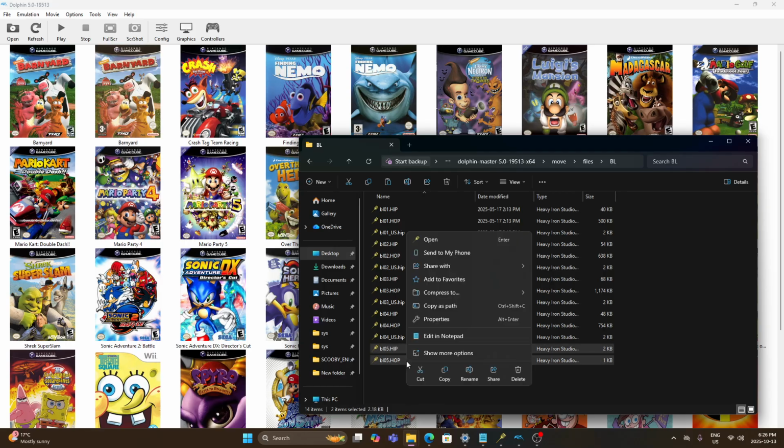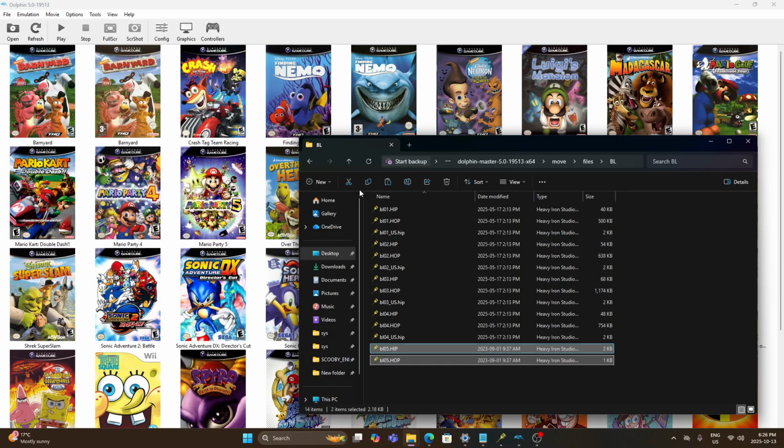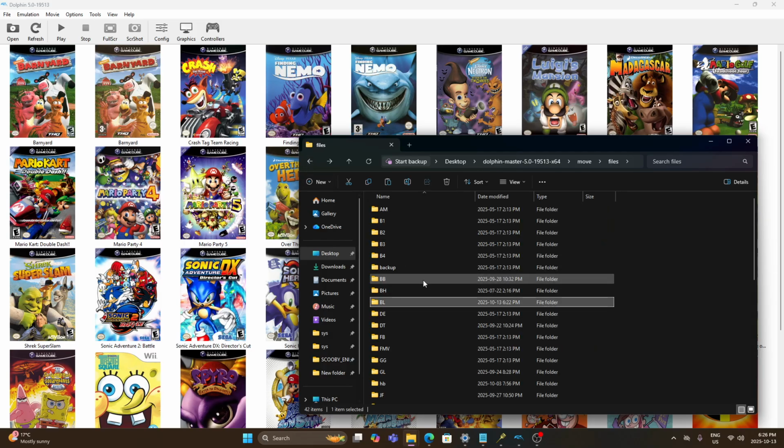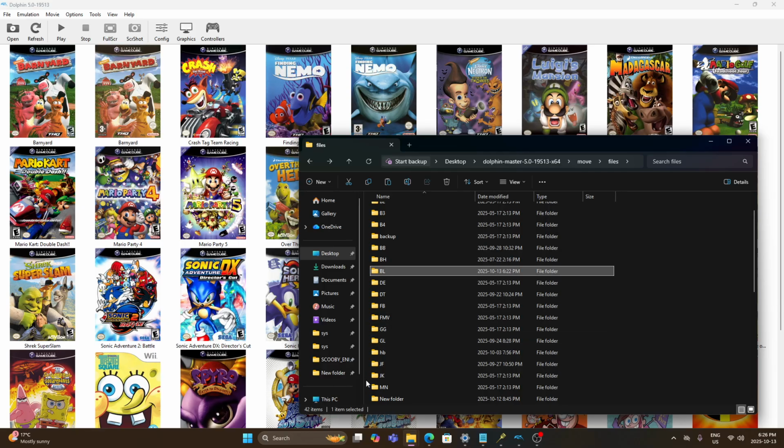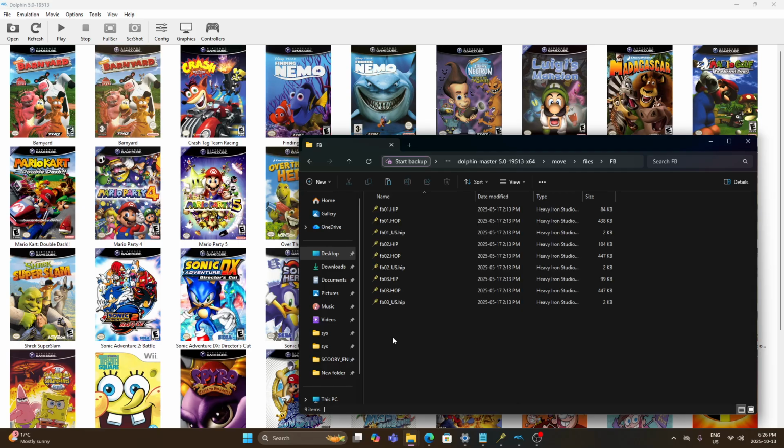Copy these files right here. And then we will go to, whatever it's called. I guess it's FB for floating blocks. I think that's what this one is.